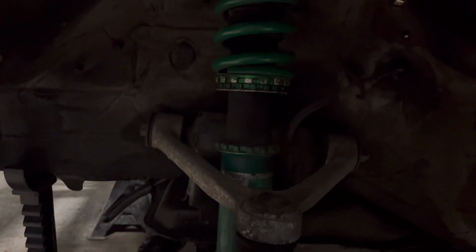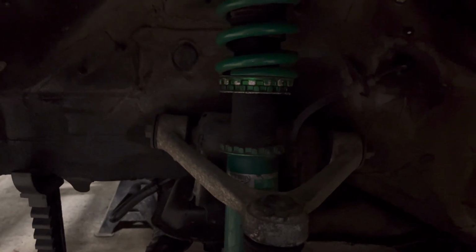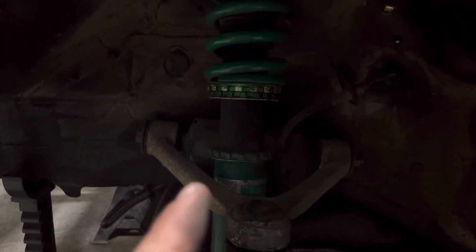This one puzzles me. But anyway, it is what it is. We'll get these things fixed up. I might go ahead and spray these down so they can soak.